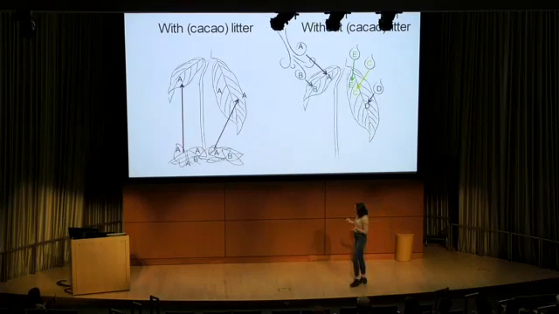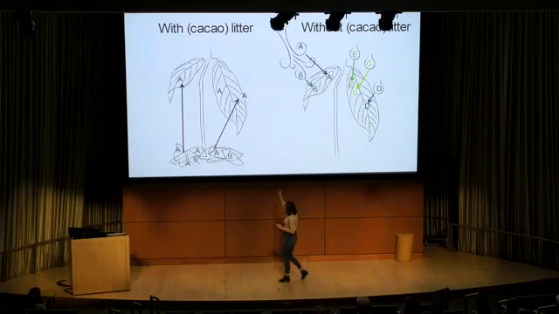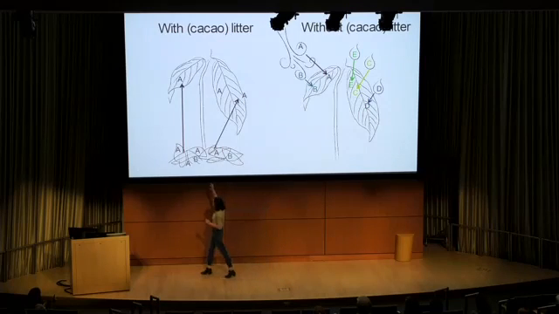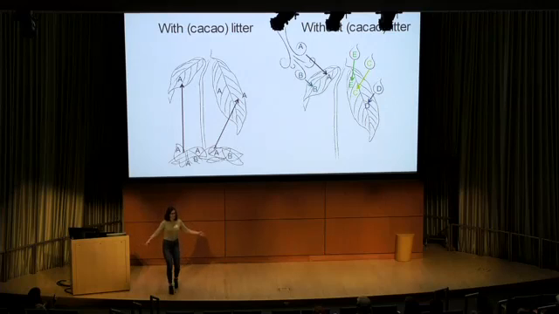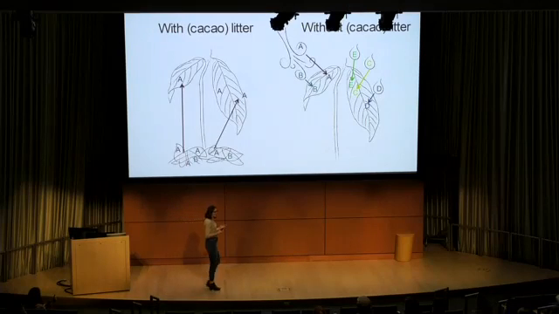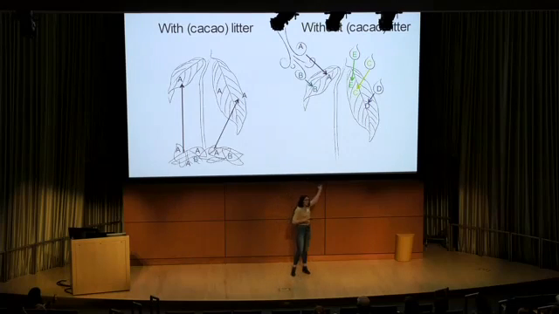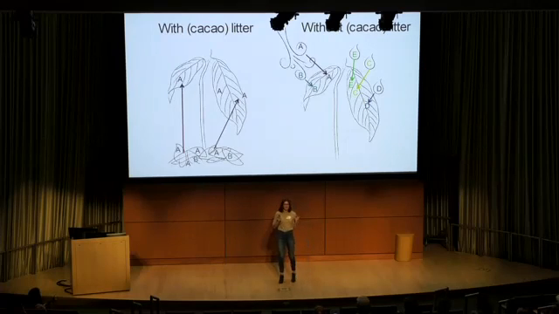What we think is going on, to illustrate, is that in the presence of litter, and especially cacao litter, this species is able to get into tissues really quickly and outcompete other things, both endophytes and pathogens. So we have less abundant and diverse endophyte communities, as well as less pathogen damage. And I promised I would get back to those no litter exposed plants. In that case, they're exposed to a bunch of other endophytes from different sources, maybe through wind or rain, and while these may be good dispersers, they are not good competitors.